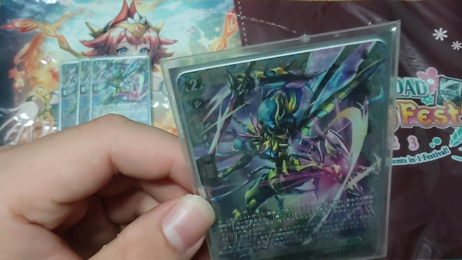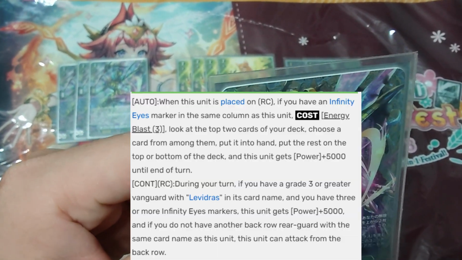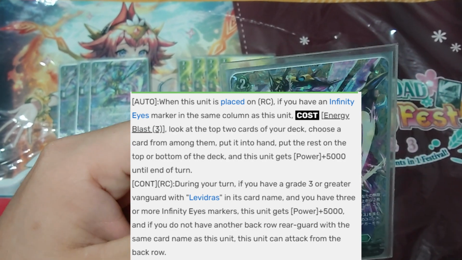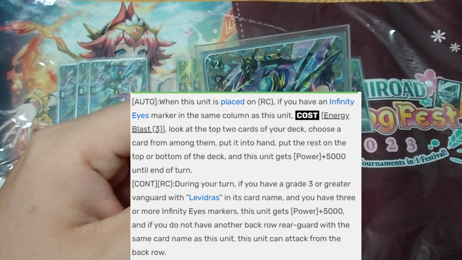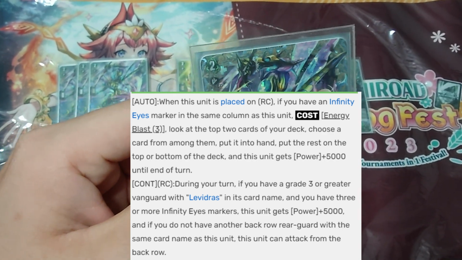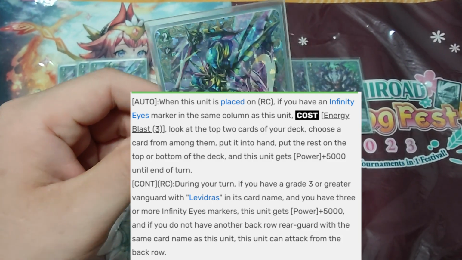On place on rearguard circle, if you have a Vanguard with Levidras in its name, cost Energy plus 3, then check the top 2 cards of your deck, add one to your hand and the other to the top or bottom of the deck.